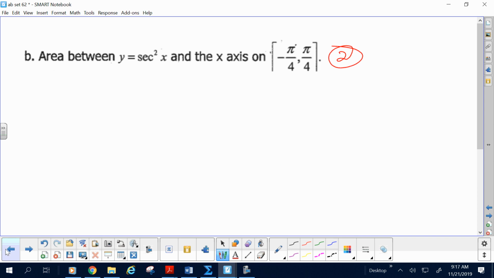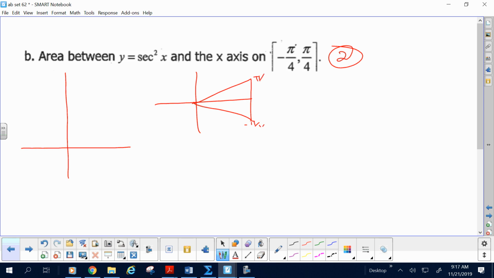All right. Now, if you thought, I don't even barely remember secant, I definitely don't remember secant squared, I hear you. I'm with you. But wouldn't you agree that on negative pi over 4 to pi over 4, the adjacent side is positive, so cosine is positive, so secant is definitely positive. So I don't care. Let's just say the graph looks like that, which kind of it does. I just know it's positive, and that's really all you have to know.